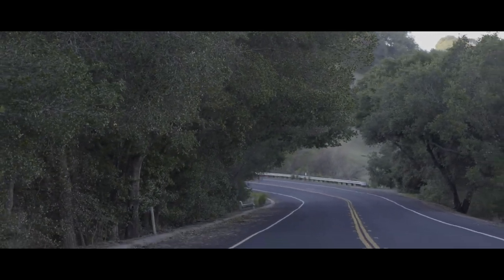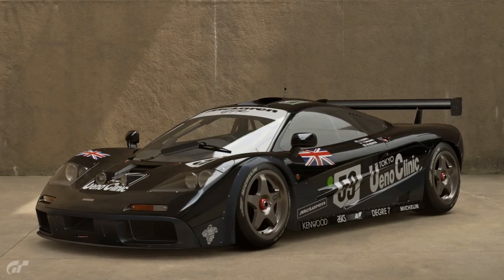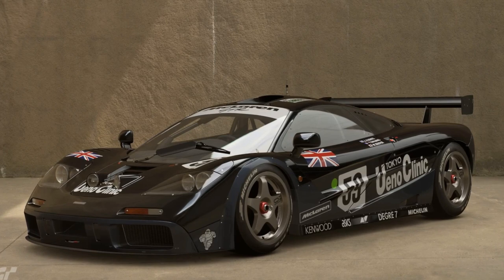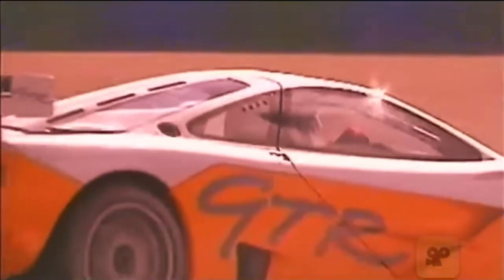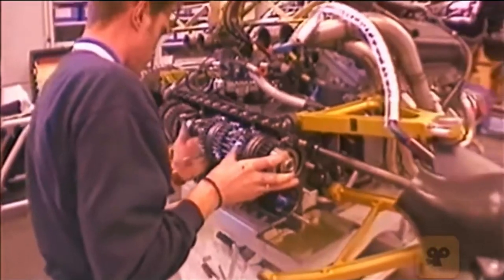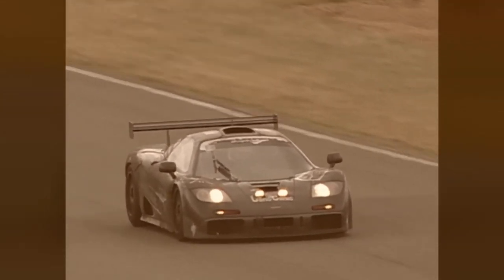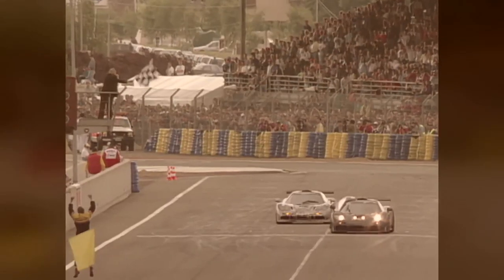Initially, Gordon's creation of the ultimate road car had no intention of going racing. However, due to high demand by racing teams, he was convinced that the car should be modified into a GT-style endurance race car. And so, the S70/2 engine was slightly modified for motorsport use in the McLaren F1 GTR in 1995. The engine was equipped with an ECU remap and intake air restrictors to reduce horsepower down to 600 for race use. Less powerful than the road car, yet faster and nimbler due to being super lightweight, it dominated the BPR Global GT Series twice and claimed an overall victory at the 24 Hours of Le Mans in 1995, with the number 59 Ueno Clinic livery.